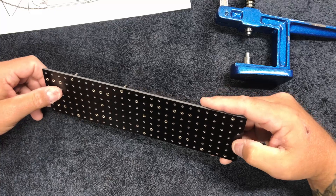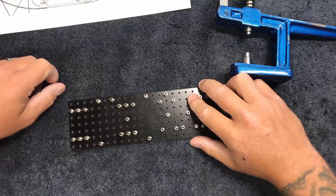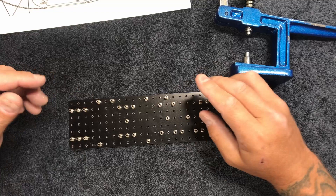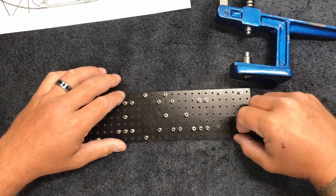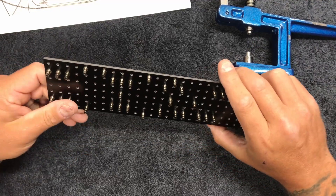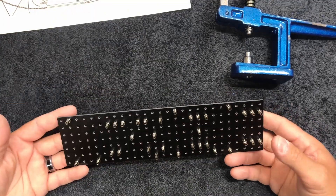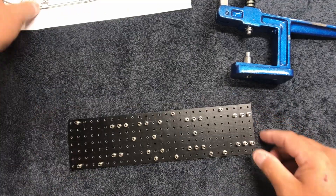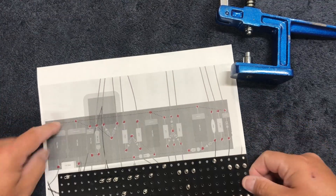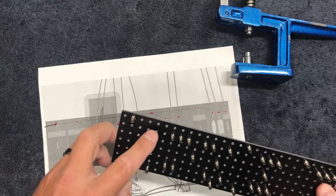I want to say that is probably — I'm kidding, I'm exaggerating — but I want to say if I were to hammer all these in it would probably take me 20 to 30 minutes. With this tool here I can do it in about five to ten minutes. If you did it right, you'd be able to place this printout over the top, shine a light down there, and see a red dot underneath each one. I can tell you right now it's correct — though I am short by one.